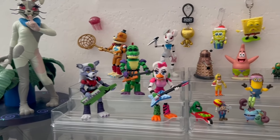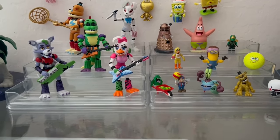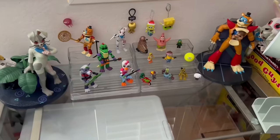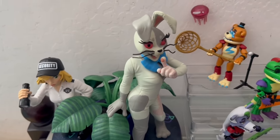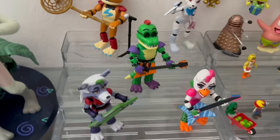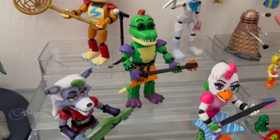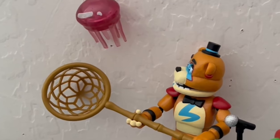So as you can see here, we've got a horrible setup going on. You know what, let's just go over what we've got in this setup here. So here we've got the table, right? We've got the two, whatever you call these, Security Breach statues going on. We got the Security Breach figures all set up nicely. Not really sure what Freddy is doing over there.